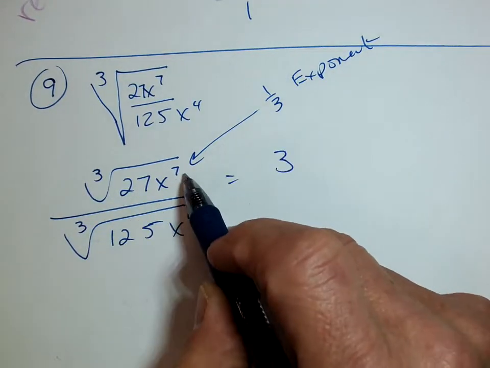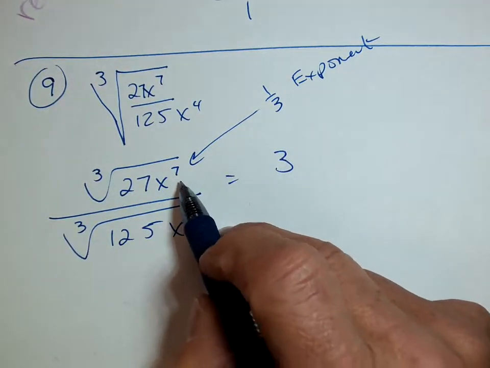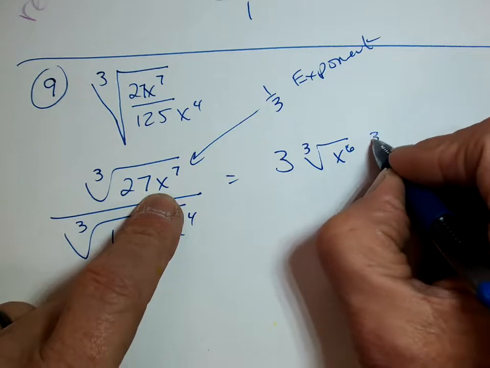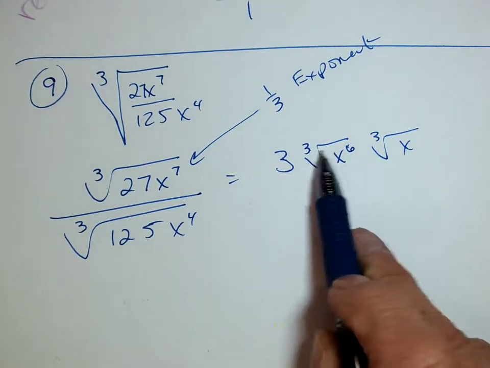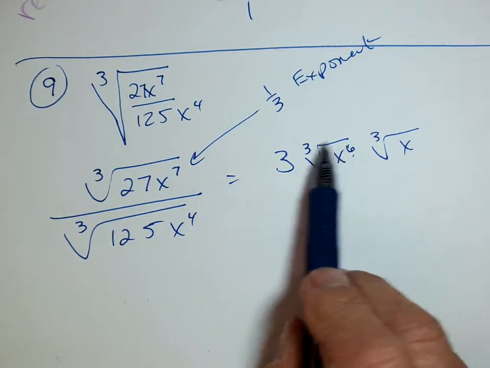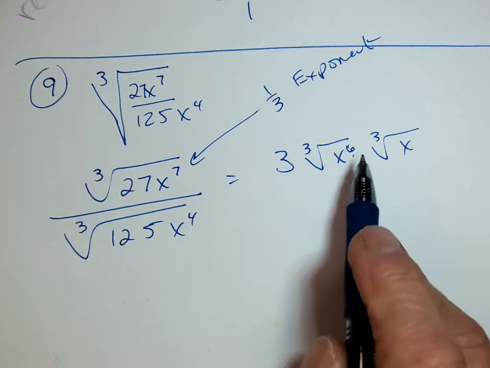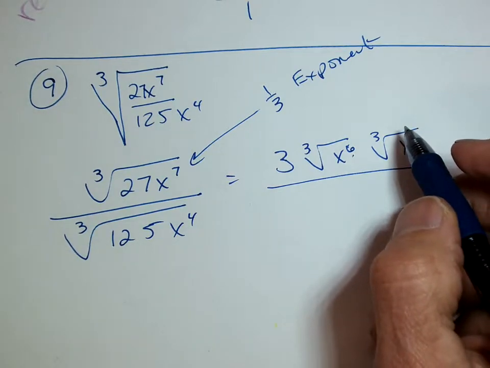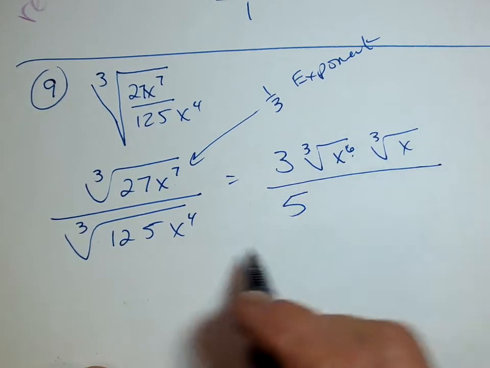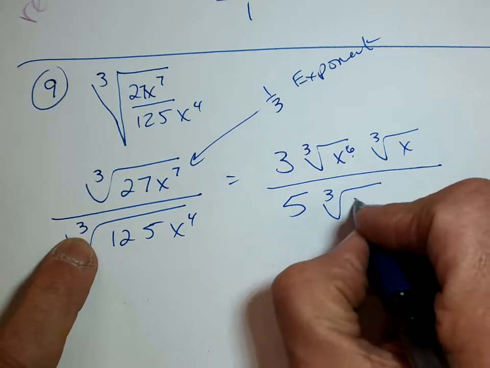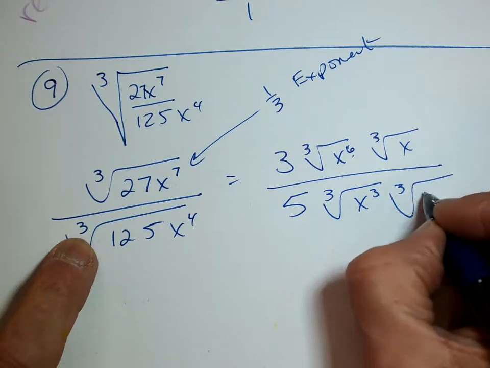I'm going to take 1/3 of my exponent. I can't take 1/3 of 7 without getting fractions. So I'm going to rewrite this as the cube root of x to the 6th times the cube root of x. I can take 1/3 of 6. That's why I did it. I want to make this into a 6 and a 1 because I can divide that by 3, right? 125 is a perfect cube, it's 5. And same thing, I can't divide this by 3, but I could divide 3 by 3. So I'm going to make this the cube root of x cubed, times the cube root of x. Let me make it x to the 1, okay?